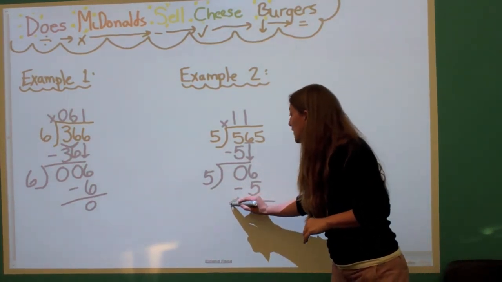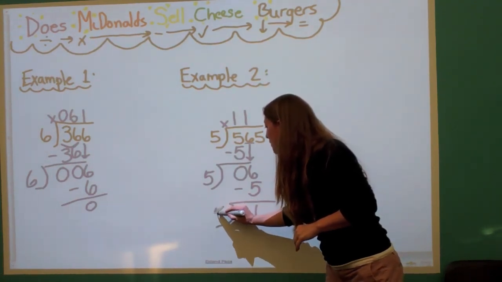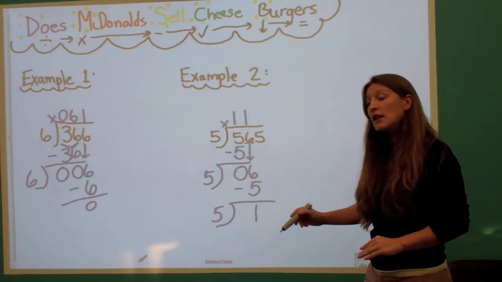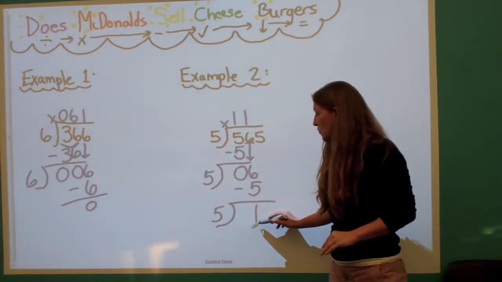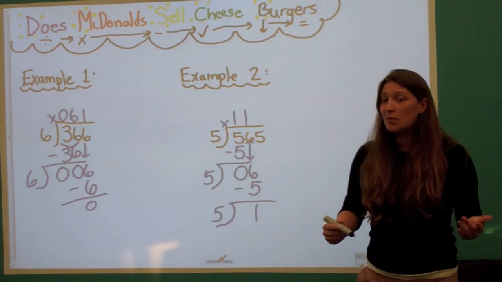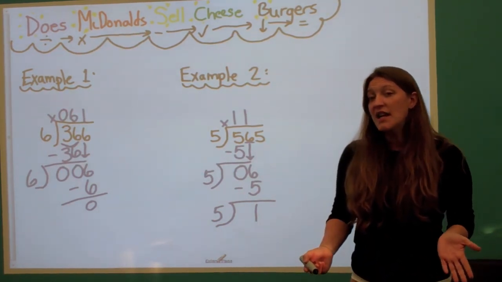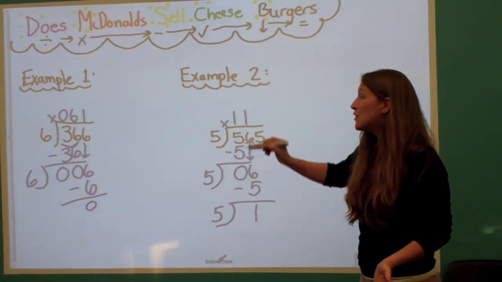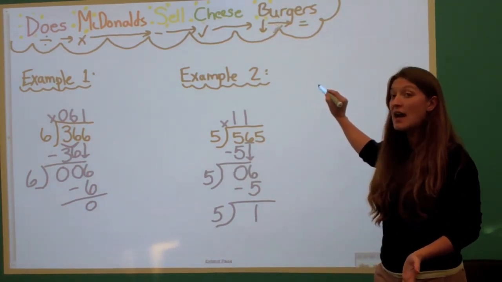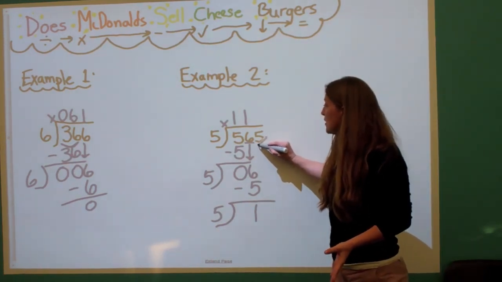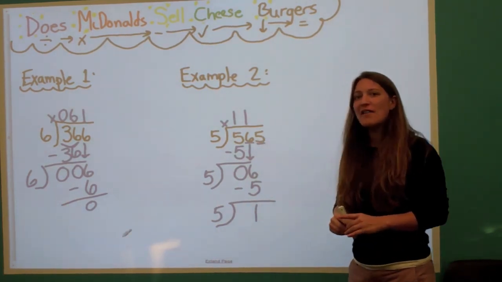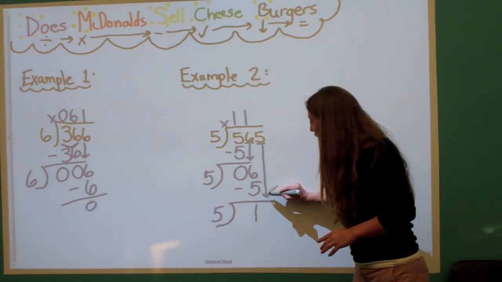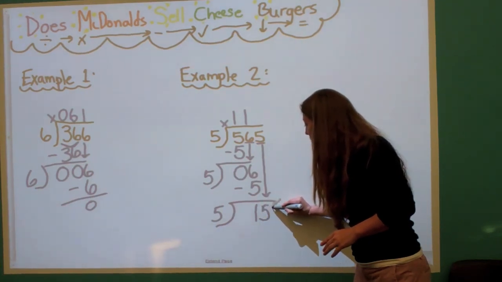Now, before I check, I create a new division problem. And I ask myself, how many times does 5 go into 1? Well, the number 1 on the inside of the house is smaller than the number outside, so I can't do it. I have to go to my next step, my last step, which is bring down. So I go to the 5, and that 5 we haven't touched yet, so I bring that 5 all the way down to my new division problem.